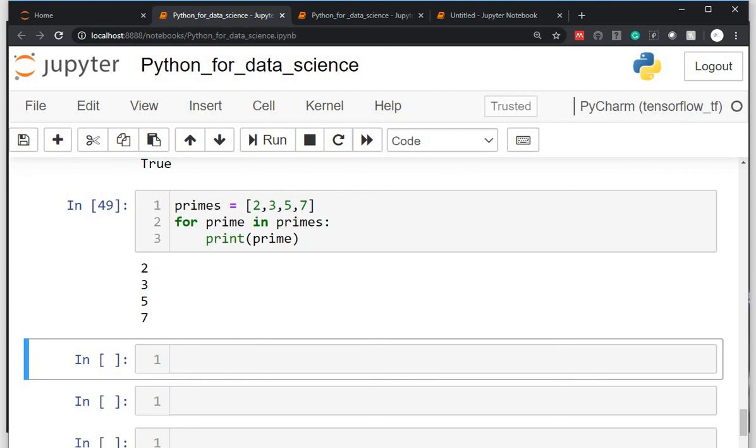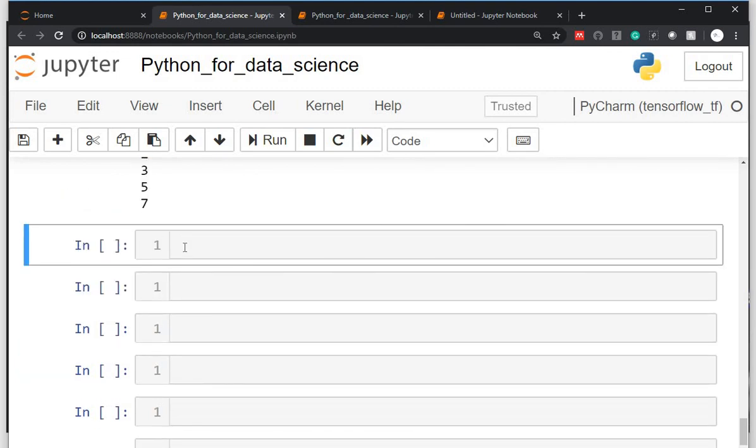Loops can iterate over a sequence of numbers using the range and xrange functions. The difference is that the range function returns a new list with numbers in that specified range, but xrange will only return an iterator, and basically xrange is more efficient. Let's look at how range works. You can do something like for x in range of 9, for example.